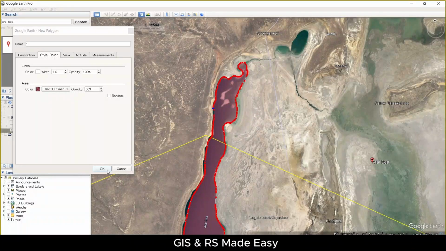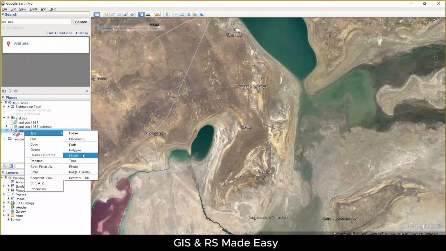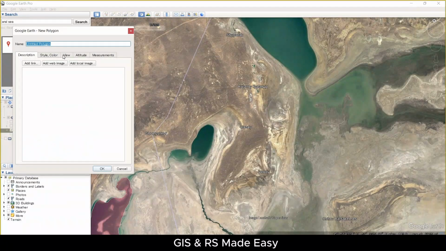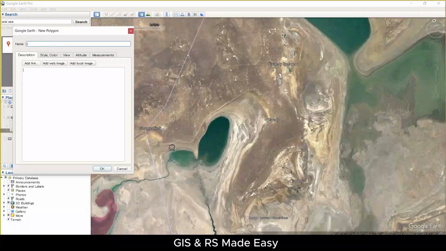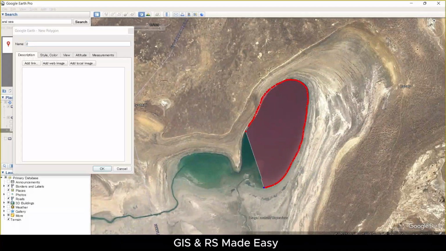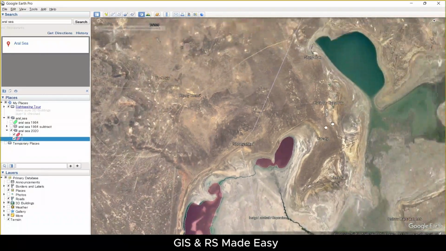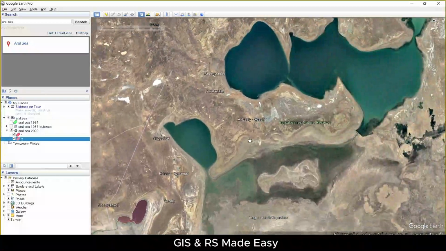Let's click OK. Let's make another one. Okay, and another one.